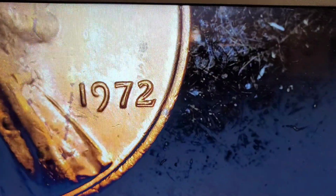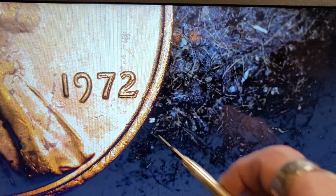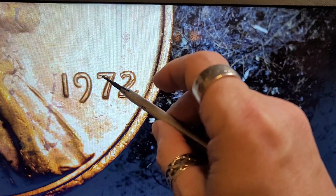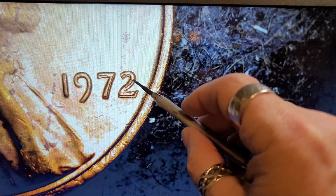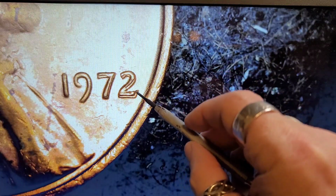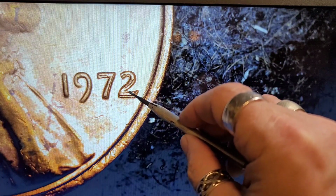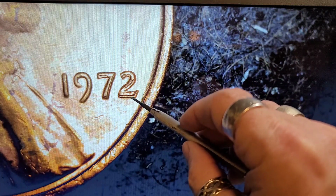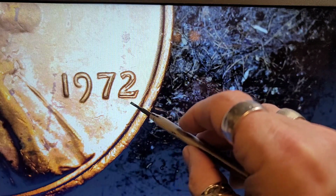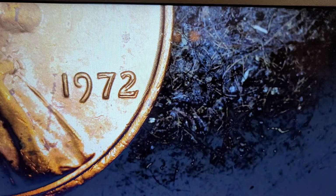See, now this here is machine doubling. It looks cool, but it's not a variety. So right here, you can just see it's kind of chopped out. And this is kind of chopped out. There's a partial piece here chopped, and then in here. You can see from here to here, the device is smaller. If it was from here to here and then a little bit down, that would be a double die. But this is just machine doubling and damage.